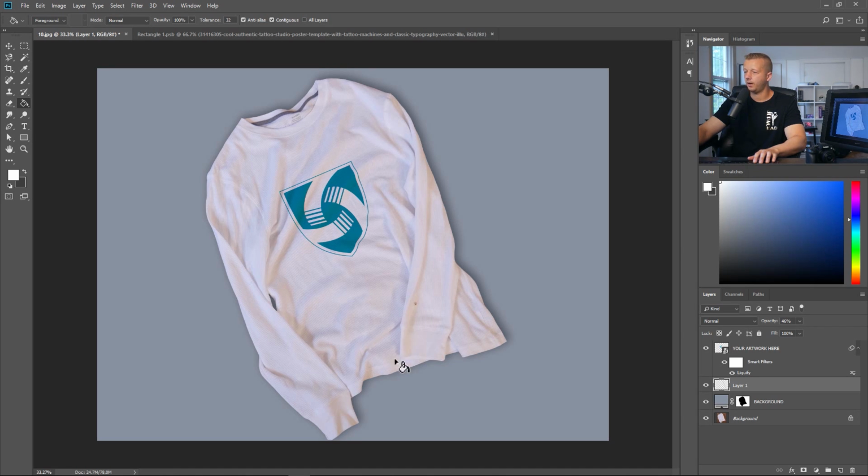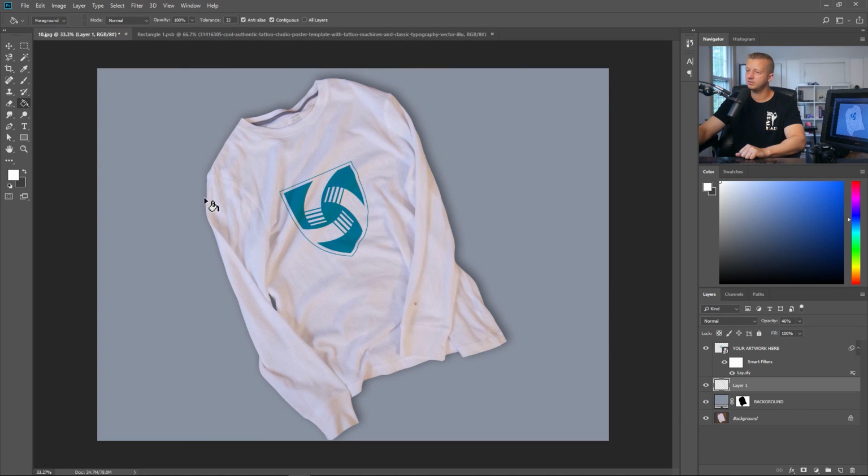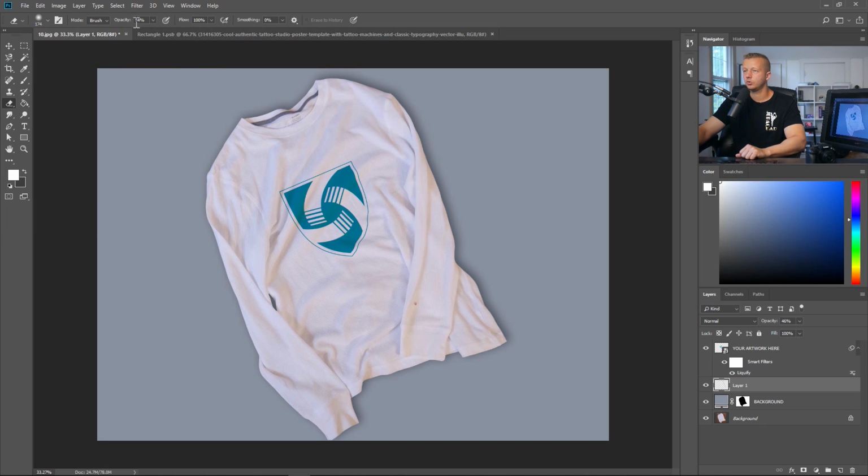Now it's not perfect though, because there's some areas, like if we look at the original, there's no shadow at all. The parts where the shirt was right on the floor, naturally, there's not going to be as many shadows. There's also more shadow right here as opposed to this section because this was up off the floor more, casting more shadows. There's hardly any shadows over here, but it's too consistent to be believable. So what we can do is just take the eraser tool and get a good size and make sure it's feathered so the hardness is 0%. And you can also make the opacity like 54% so that when you left click for the first time, it's not going to get rid of everything. So like right down here, we get rid of that. That's a little bit more believable.